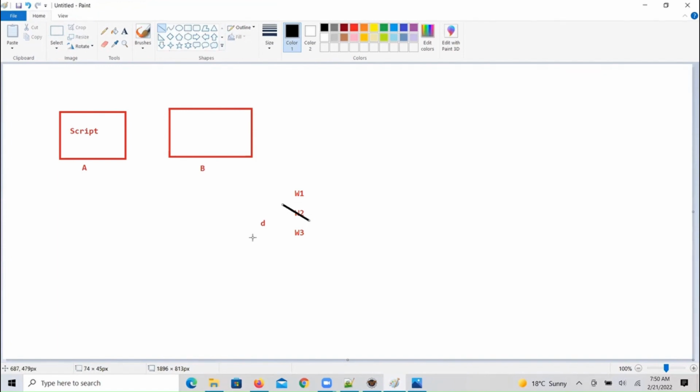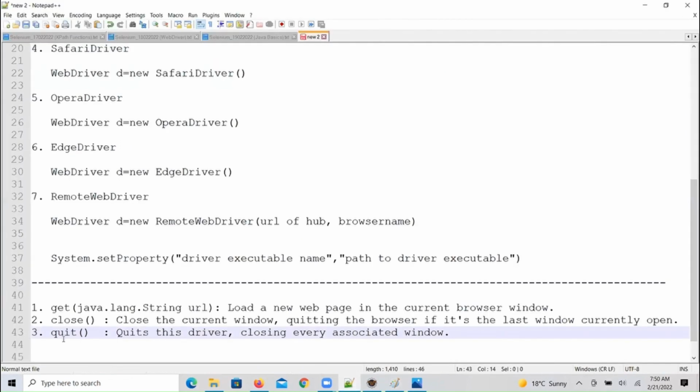If I use the close method, this method is going to close only window 2. And window 1 and window 3 remain the same. It's going to close only window 2. If I use the quit method, then all the windows are closed.